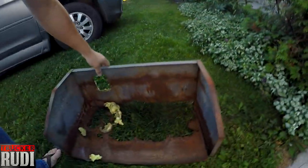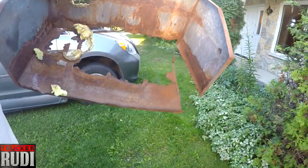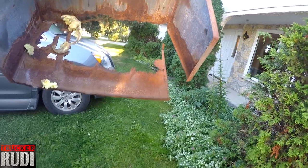So let's go ahead and take a look at my old box. I haven't shown you guys that. Or was my old box. Let's take a look, guys. This is it. This is my old battery box, guys.